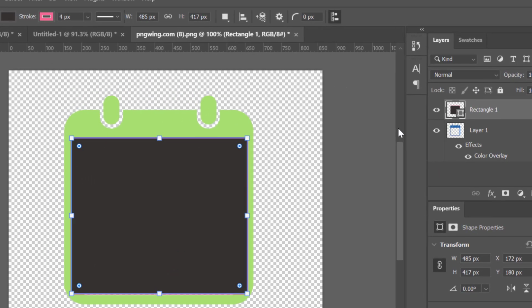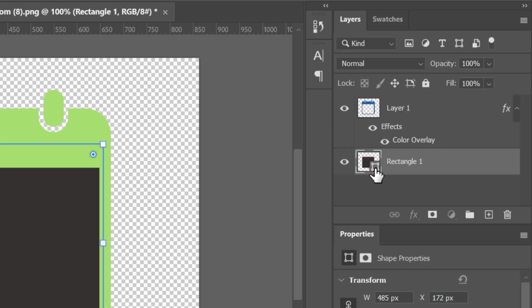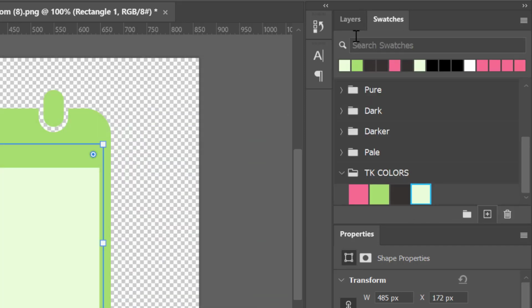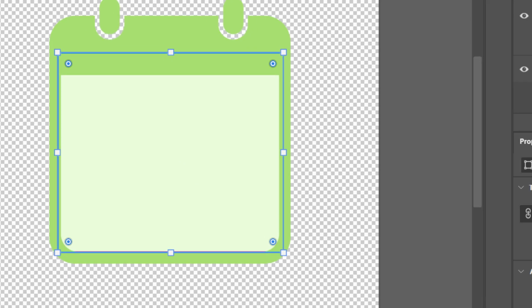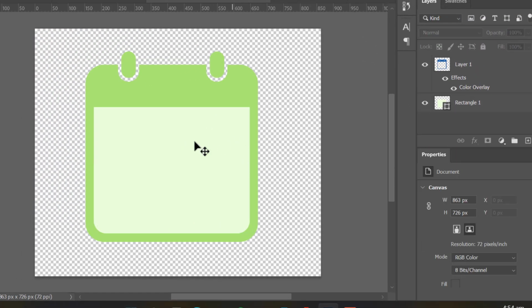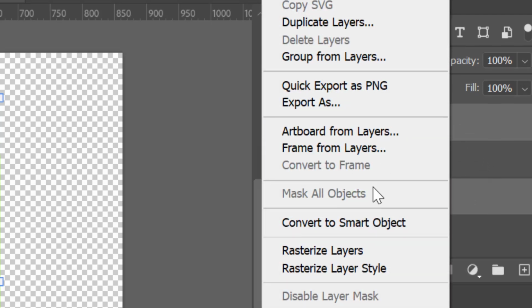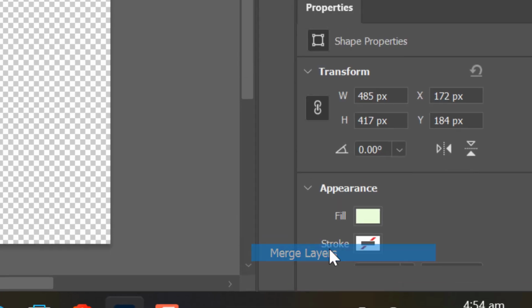Now what you want to do is bring this rectangle down here and change the color of it to this color. Now you just check that everything is in line like that. No, you need to bring it down a little bit. Make sure that it does not have a stroke. The stroke is 0. Good. Now we have something like this, so we can select all by holding shift and just merge. Hit merge layer and you are good to go.